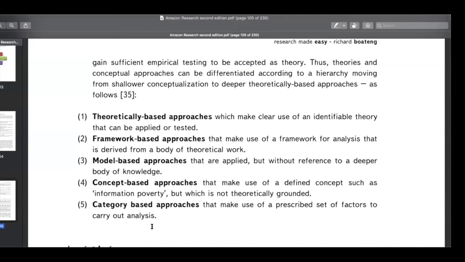Okay. Then you have others that we call concept-based approaches. So you saw brand life is a concept. Information poverty is a concept. I just discussed one earlier on from one of the papers. Brand forgiveness is a concept. Now, these concepts can be used to explain phenomena. So because we are using them as a principle for explaining, we can say they are concept-based approaches. Sometimes people do their work based on just a concept. Just pick a concept and use it to understand something. So information poverty is a concept.